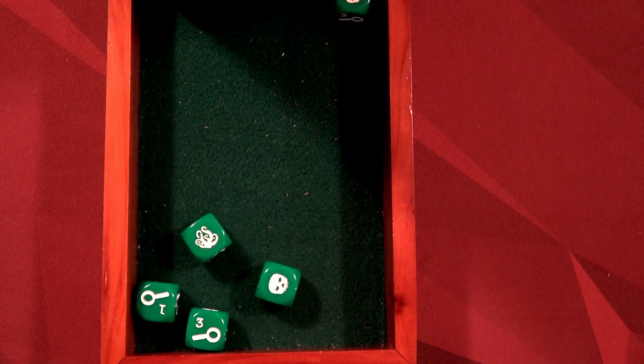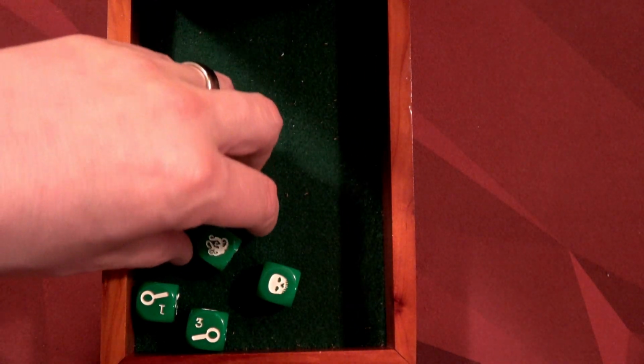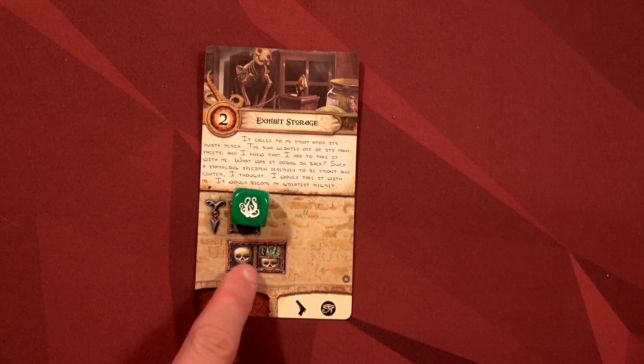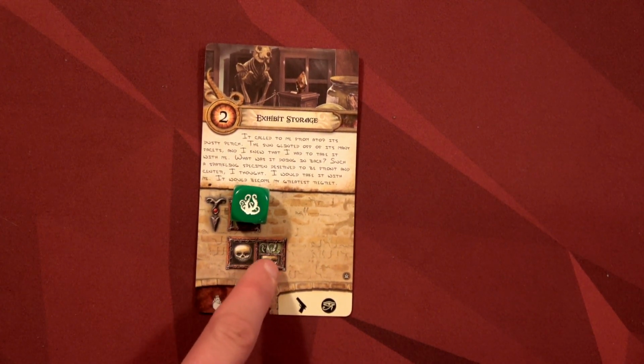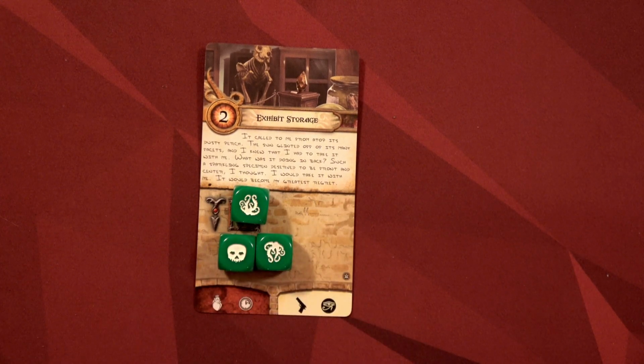Oh, this could be interesting. With 5 dice. Okay. Oh, wow. Way up here, we have a skull and a terror. Wow, you guys. This is amazing. I just wanted you to see, I technically could have used a skull and a skull or a skull and a terror. Whenever you see more than one picture on a specific die spot, you can place either one.